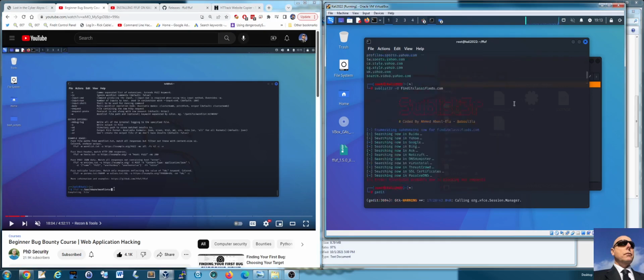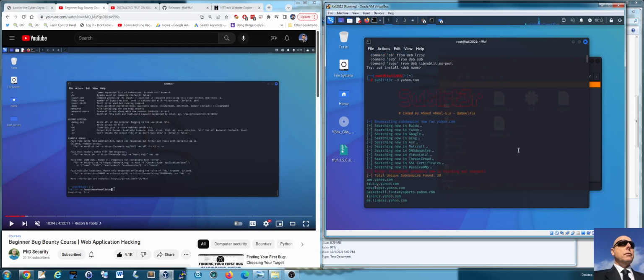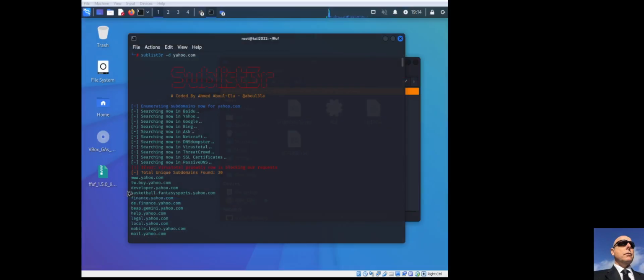Yes, I do. Here we go. All right, so this is my Kali that I've had open since I think yesterday. I was running this in my training and then picked it back up today. Sublist3r is a tool that you're going to use to find out what domains and subdomains are available. Let me switch to full screen for the Kali. There we go. All right, so you can see it better.